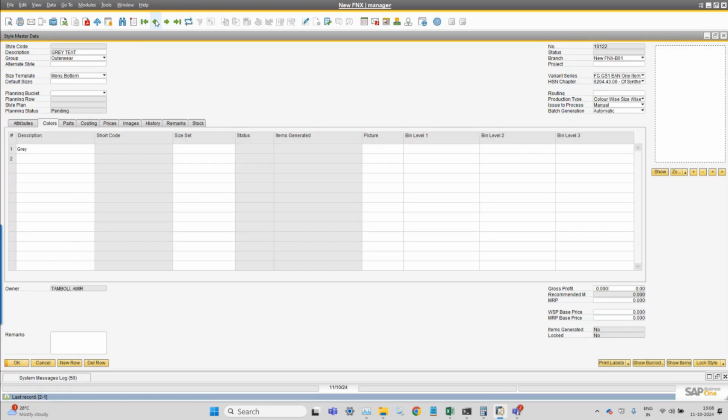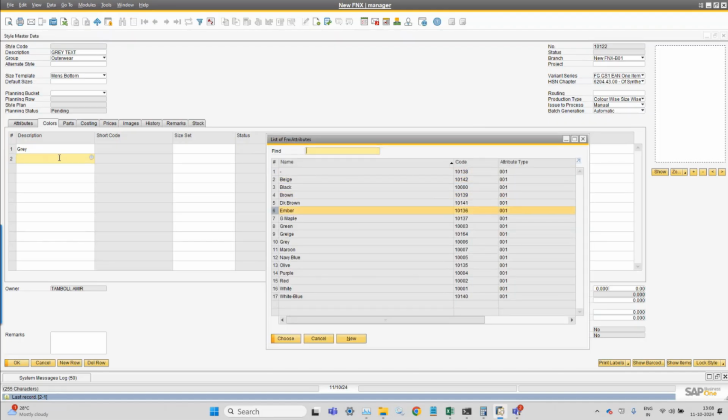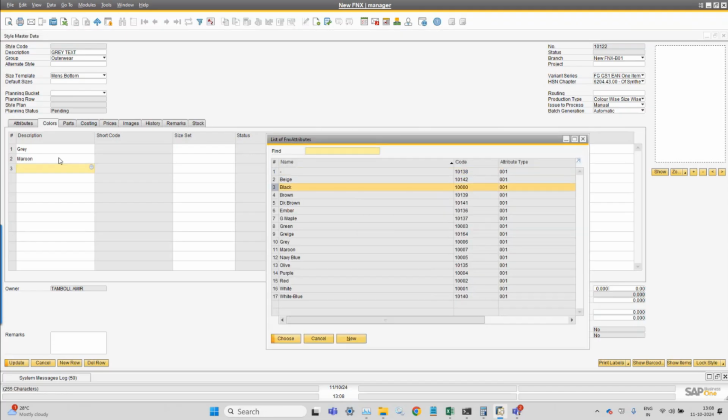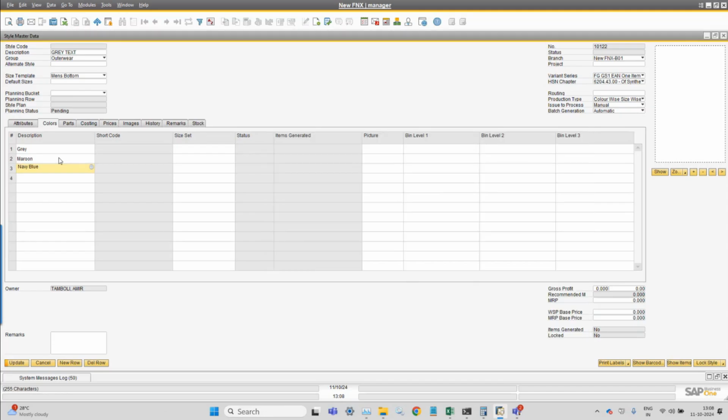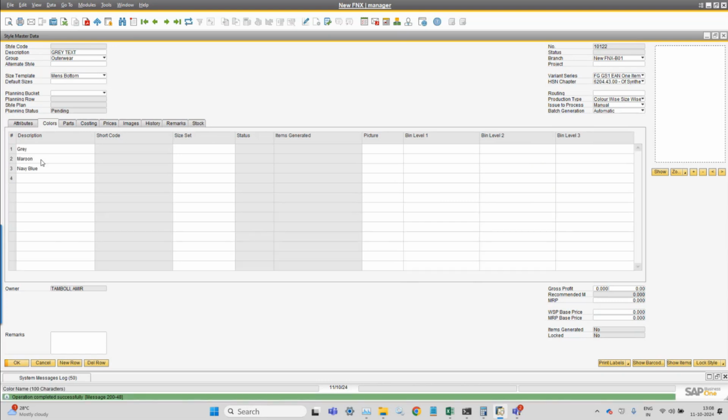Now I'm going back here. I need to add one or two more colors because I have to show the one item concept here. I have multiple colors and multiple sizes, but still I want one item.